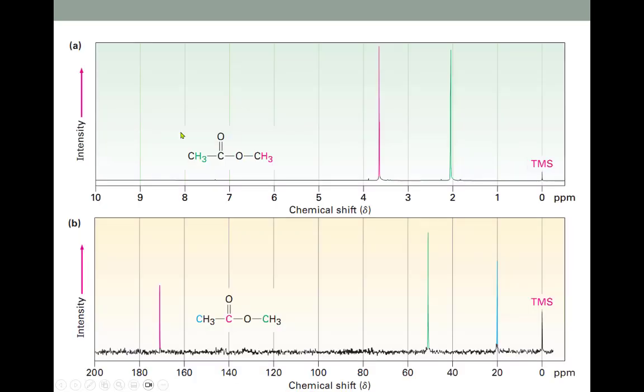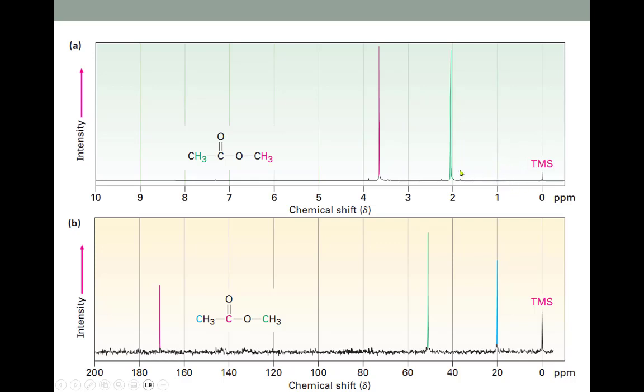Just to see an example of a molecule, here's a molecule with some carbons and some hydrogens. What we're seeing here are the carbon NMR spectrum on the bottom and the proton NMR spectrum on the top. The two different types of protons that are listed here in green and in pink are indicated as these two peaks. What we'll find out in a couple of slides, when we look at our reference tables for NMR absorptions, is that a plain old alkane, a CH3 group, would show up pretty low on this scale. The hydrogens would show up below 1 on this scale.